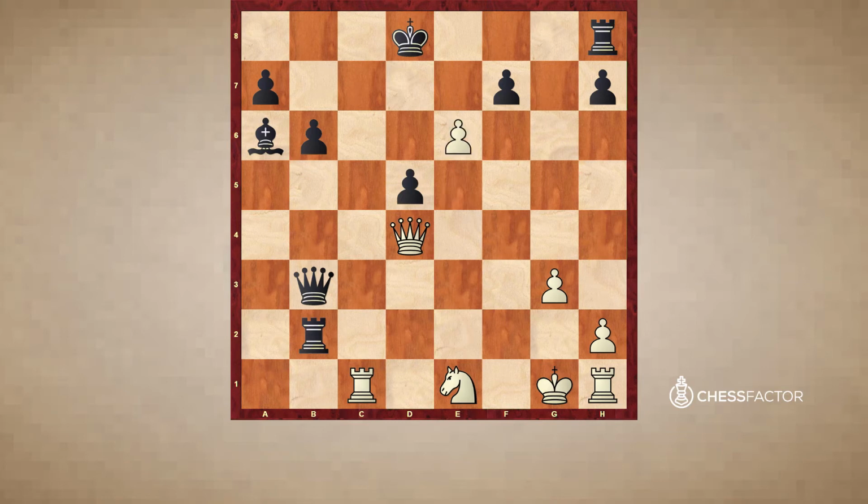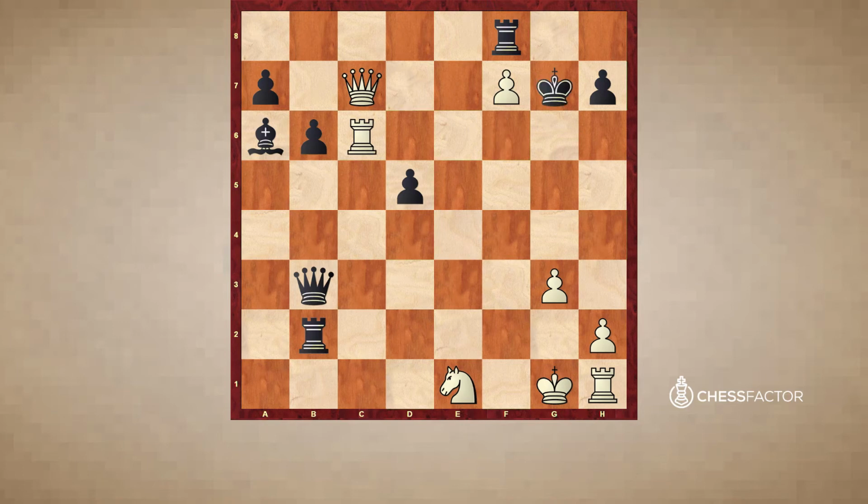White plays e6 with a discovered attack on the rook on h8. Black actually only has one move to continue the fight, and that is the move king to e7. We'll see what happens if, for example, he moves the rook over to e8. White would capture on f7, and then, let's say rook to f8, white would go queen f6 check, king to d7, queen c6 check, king to e7, queen c7 check, king f6, rook c6 check, king g7, queen e5 check, king takes, rook c7 check, king g6, rook g7 check, king h6, queen g5 is checkmate.